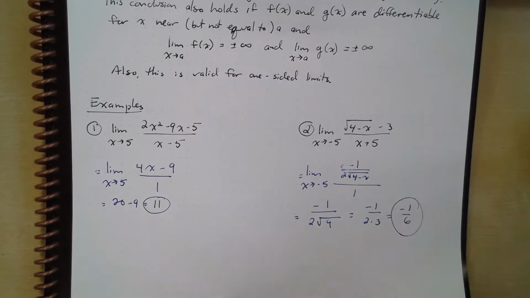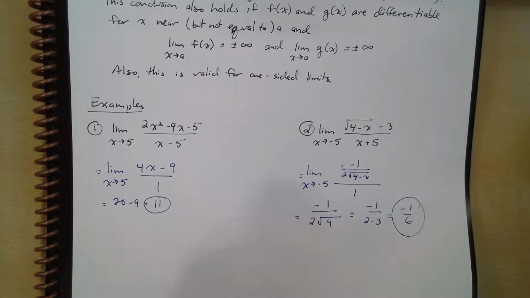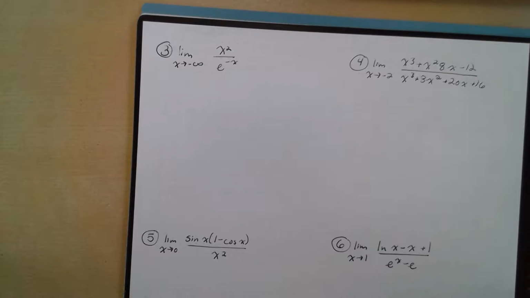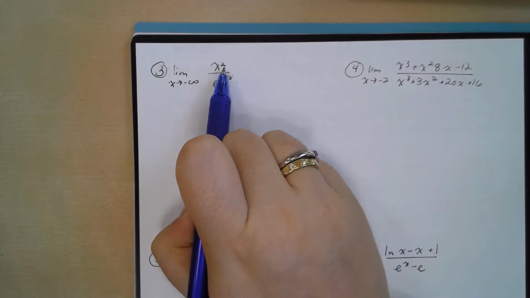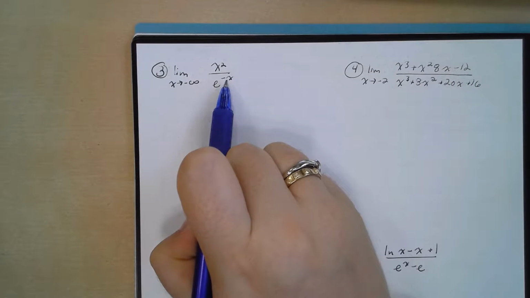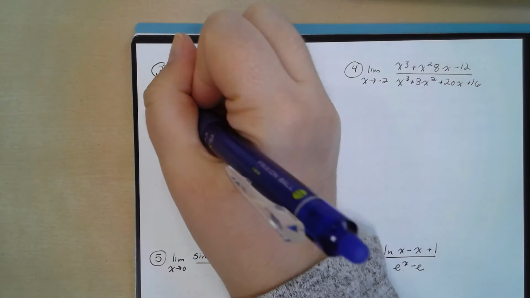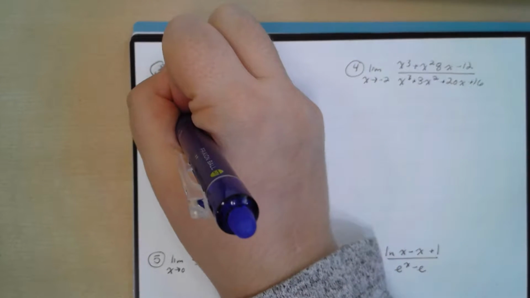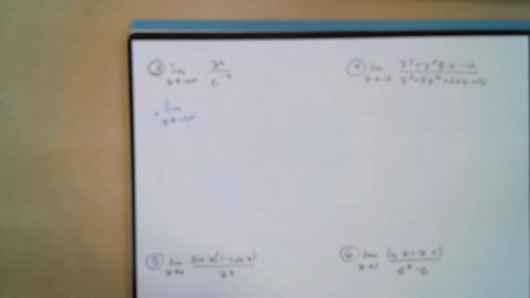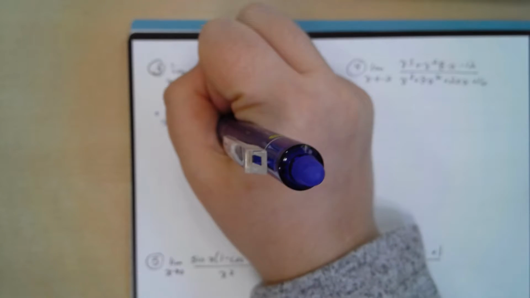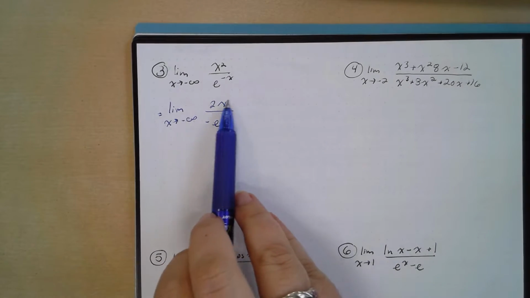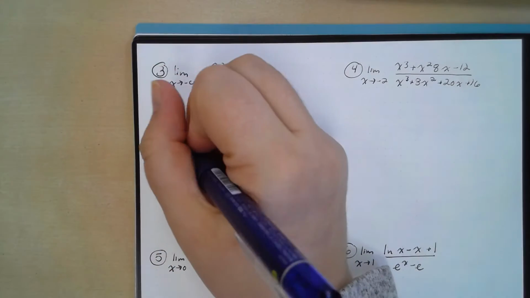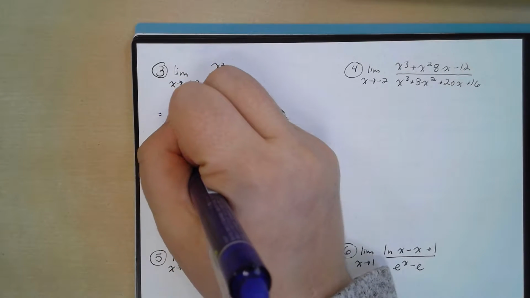All right, so let's do a few more examples that amp up the usage. Number 3 here, we have the limit as x approaches negative infinity of x squared over e to the x. Well, if we did this, we're going to have negative infinity squared, which is infinity, over e to the negative infinity, some huge complicated number, right? And so let's actually calculate this. We're going to get the limit as x approaches negative infinity of 2x over negative e to the negative x. And again, we're going to have infinity over infinity, still a huge thing. So let's use L'Hopital's again. You can do it again. Negative infinity.